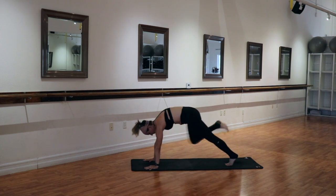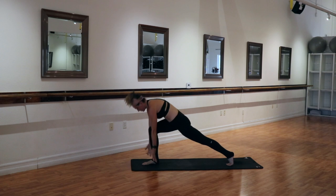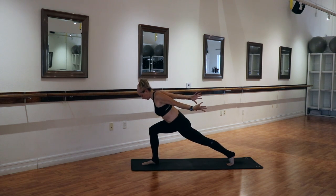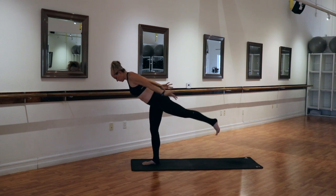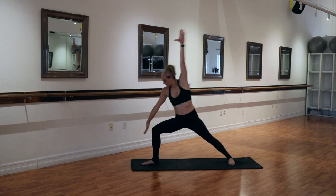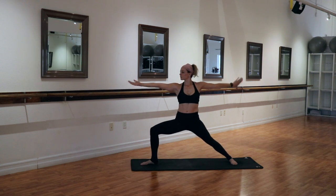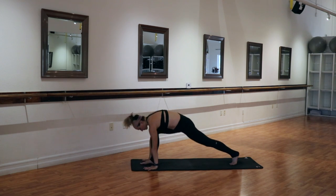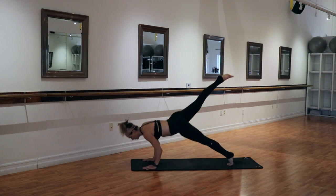And then again, as you exhale, step it through low lunge. Inhale, lift to find crescent. And exhale, airplane your wings. Warrior three. Guess who needed a hug this time? With control, open it up. Warrior two. Hold that bend, reverse, sit a little deeper, and then cartwheel it down, high to low.